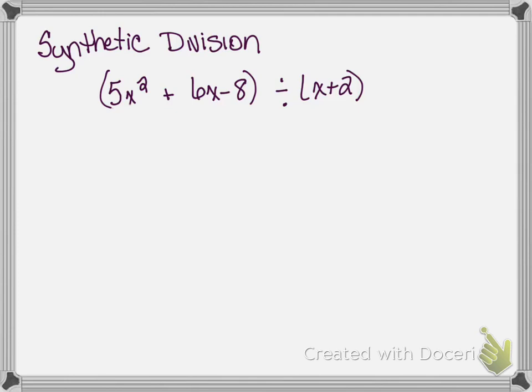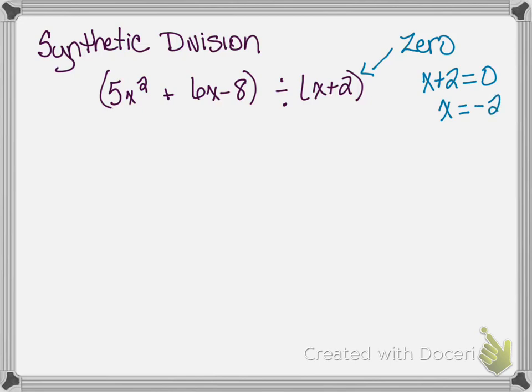You focus on the 0. You find the 0 that is associated with the factor. So we do that by setting the factor equal to 0. So I have x plus 2 equals 0. So what is x?